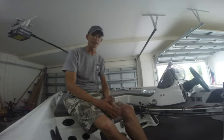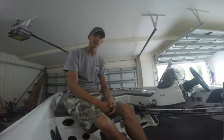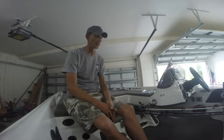Because quite frankly, you can sit there and try to coax these fish into biting all day. If they're not there, they're just not there, and it's just weightless. You have to go find them. A lake like Okeechobee, they're always biting somewhere. Doesn't matter what the conditions are, they will always be biting somewhere, and somebody's going to find them. With that being said, I didn't do that this time, and yeah, I paid the price for it.